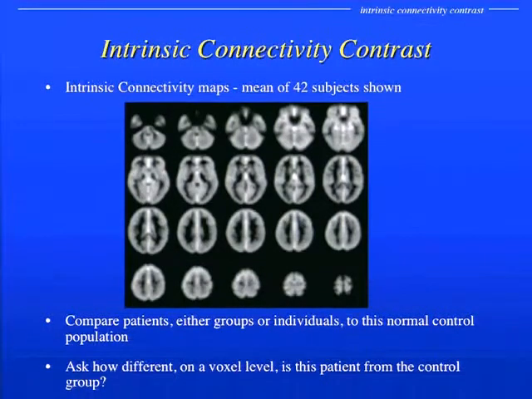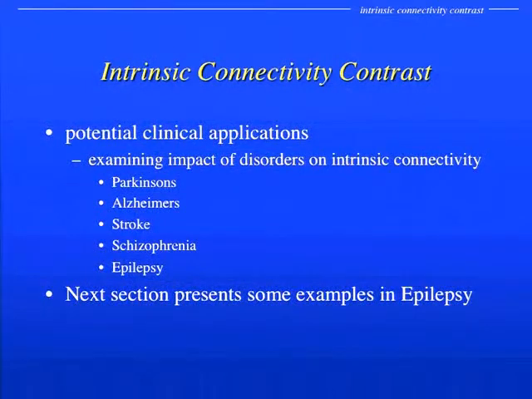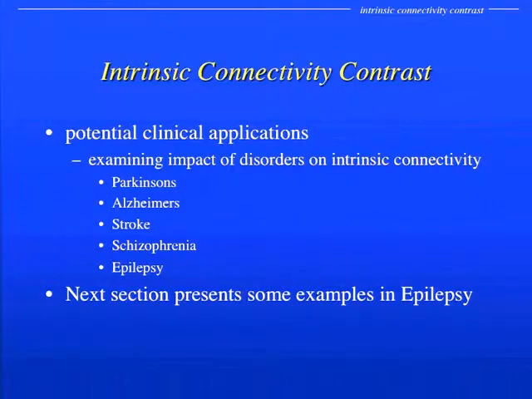So the bright areas in the brain here should have more connections, so they're connected to more voxels than the rest of the brain, and the dark areas are connected to fewer voxels. So we can get a grayscale contrast based on this connectivity, and this is the network measure of degree that we're doing here. So this has potential clinical applications in a range of diseases because it's a general approach to assessing functional organization. So we can look at Parkinson's, Alzheimer's, stroke, etc. I'm going to show you a few examples in epilepsy.